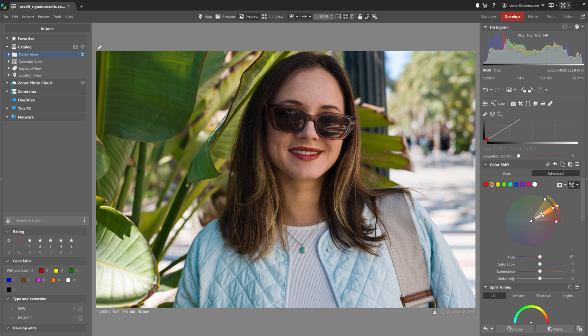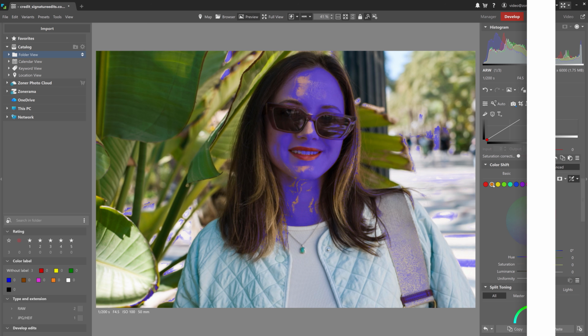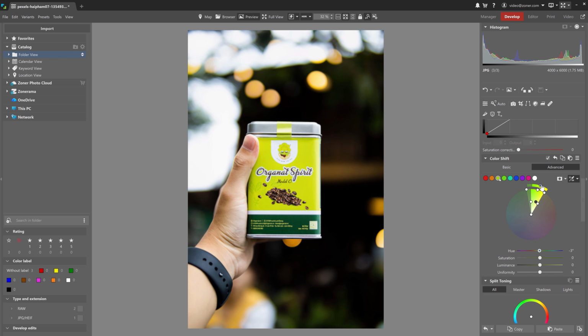If you only want to adjust specific skin tones without affecting the rest of the colors in the image, advanced mode is going to give you much greater precision. It's just as useful for product photography, where you often need to fine-tune a single product color. So to put it simply, basic mode is faster and perfect for almost everyday edits, while the advanced mode is the better choice whenever you need precise control over specific tones.